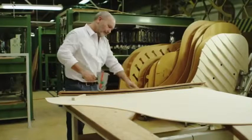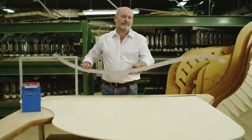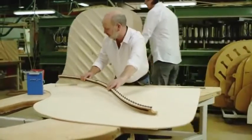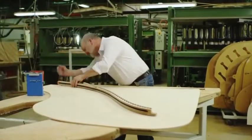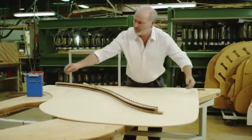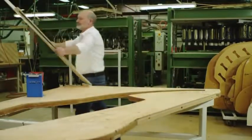This small component is deceptively unspectacular. The bridge is the sole connection to the soundboard, the element responsible for the vital richness of sound, tonal character, and expressive power. We must imagine that the bridge is the only medium which can transport the energy from the string to the soundboard. Without it, not a single note would be produced.